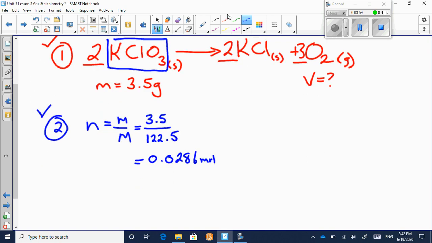Step number three of stoichiometry is a mole ratio. So we're interested in the ratio of KClO3 to O2, and it's a 2 to 3 ratio. You get that from your balanced equation.